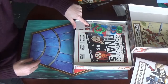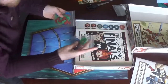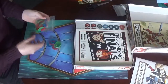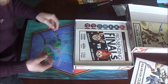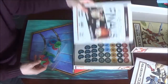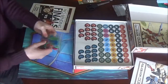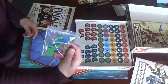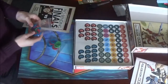There are bits of pop-out cardboard there, which I'm not 100% sure I'll need, because I have these plastic bits. I think these came with the special deluxe edition. I think these plastic bits are supposed to replace these pop-outs that represent which element you're bending, like you're attacking or defending with. But I've got these plastic bits, which serve the same purpose.